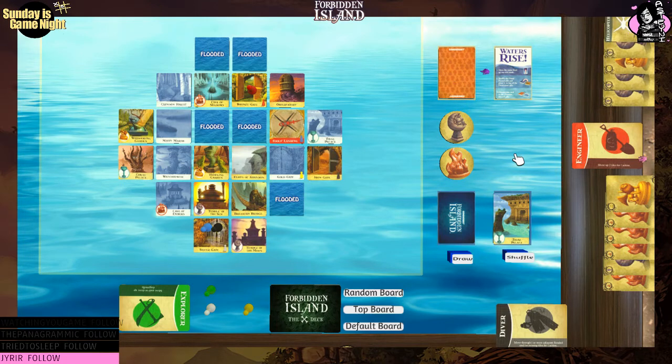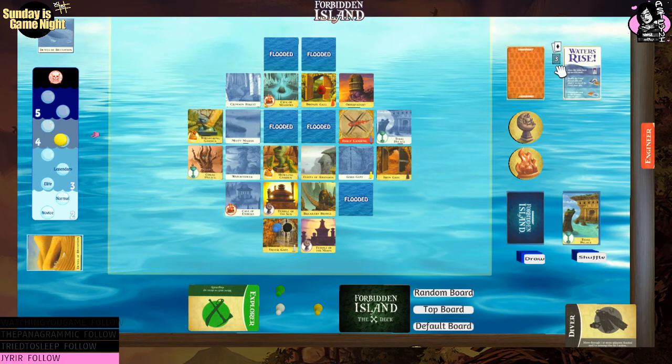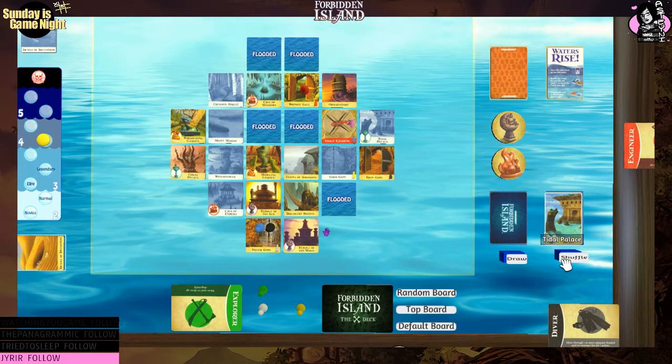Ooh, helicopter lift, always good. Oh great. Now we're at 4. We're at 4. And the Tidal Palace is gonna sink for sure.